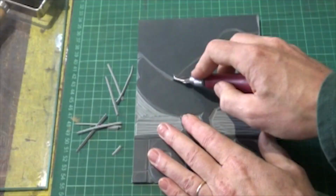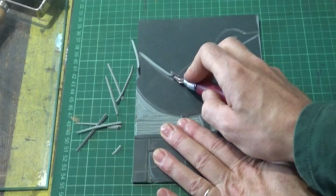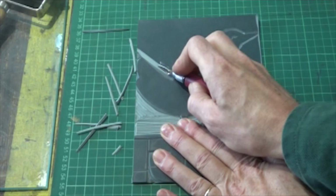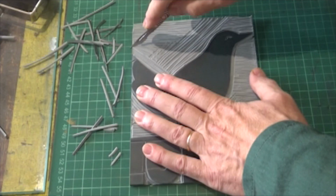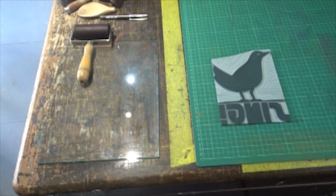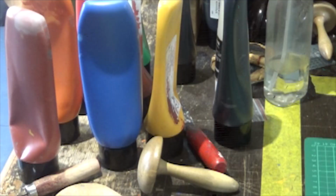Keep looking. Keep watching what you're doing. You might want to leave bits, take a print, and then come back and see if you want to cut them out or not. You never know. When you think you've got everything cut, you might want to get rid of extra bits of the block that you're not going to need. You can just cut these away. And then we can move on to printing.